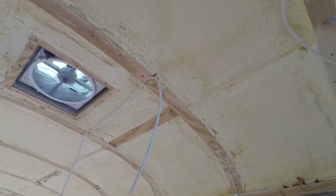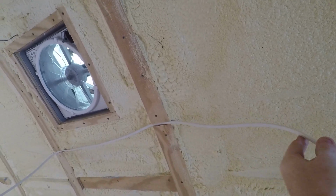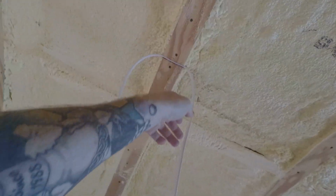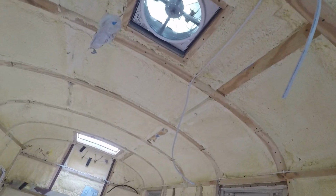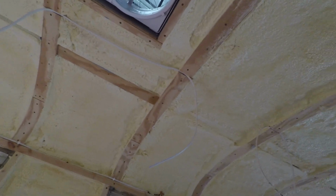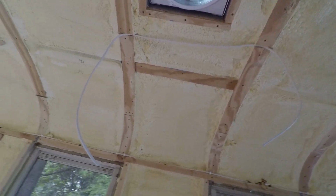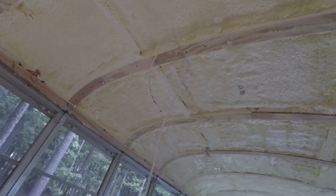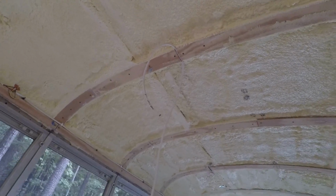And then for the ceiling, I cut grooves into the framing so I can put the wires there, because I'm gonna be connecting lights, and then I gotta run another cable wire to the next light. I have puck lights that I bought, 24 volt lights. They run on 24 volts, so that will save some power there. I don't need to be running it through an inverter. I don't need to run 120 volts like a regular house. I have DC lights, LED lights.